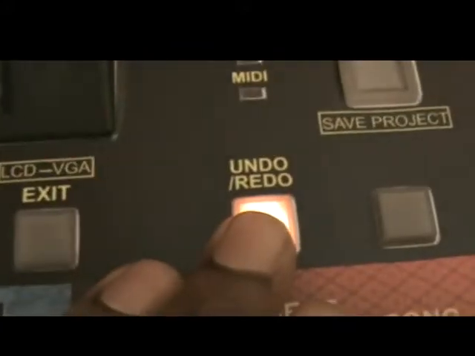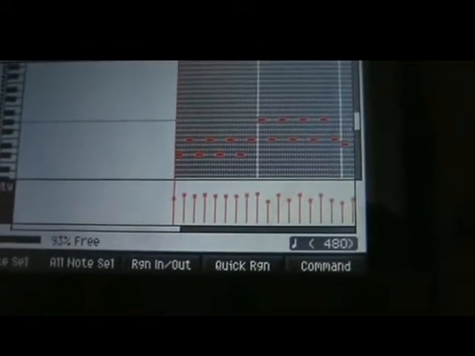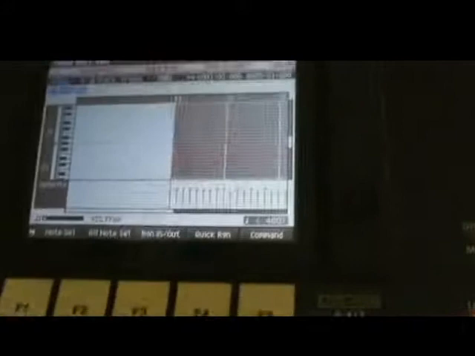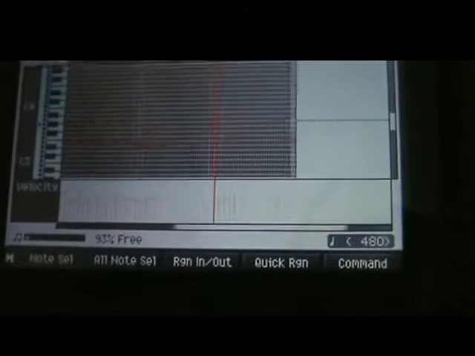One of the tricks that you can do is you can do undo to see what the change looked like, and redo to put it back. Another thing is that a lot of the work on the MV can be done in real time, so you can do velocity changes in real time if you can listen to it, and you can hit undo if you don't like it, and you can hit redo if you like it.